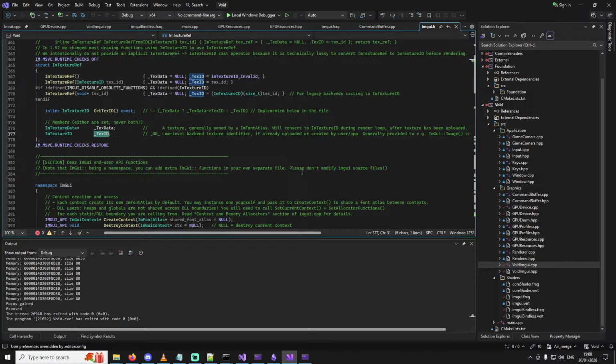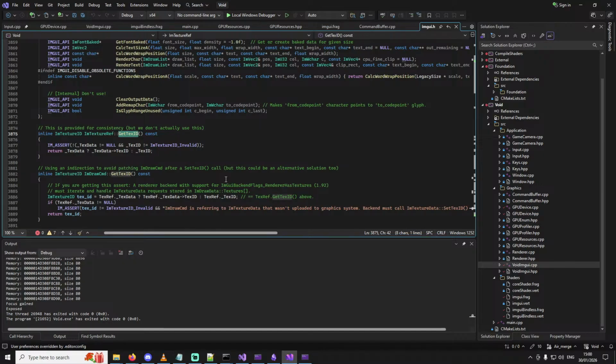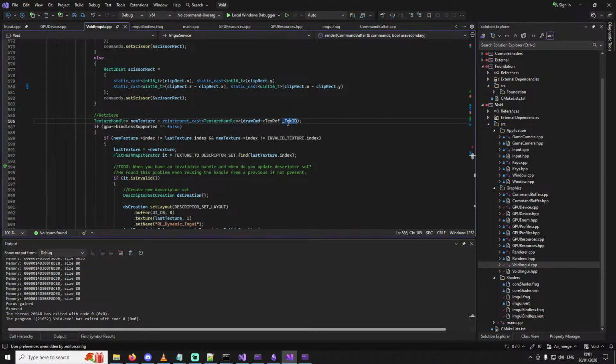Yeah, okay. Get texture ID is probably correct, but I remember this just not working for some reason. Right, but I'm going to try it anyway, because I'm clearly accessing a variable I shouldn't be accessing.